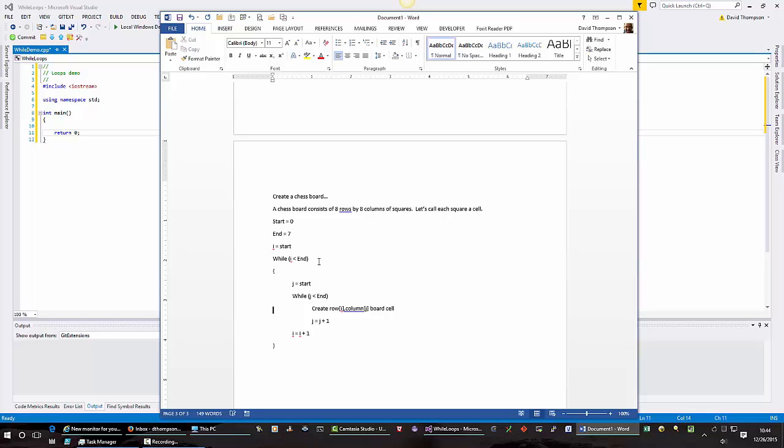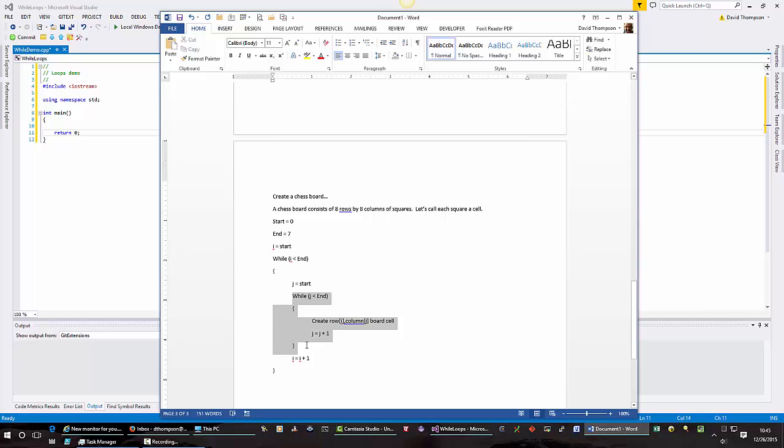Now we have an outer loop which is really consisting of rows, and we have an inner loop which will consist of columns. I've just put in some braces so we can see a little more clearly these while loops. Our outer loop will start at 0. See, I've said i to start, so i starts at 0. When we enter the loop, we set j to 0, and the inner loop will begin.